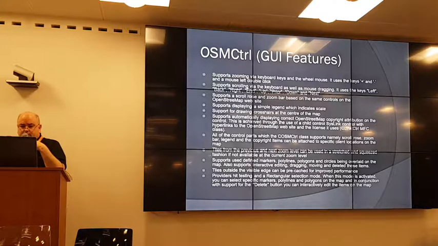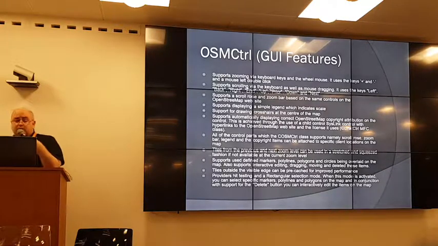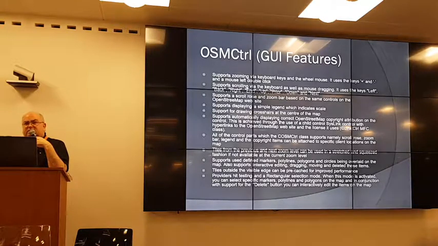There's also scroll bars and the zoom bar, legend, and so on. Why would you use this? Well, if you're developing a Windows app and you weren't going to do it as a web framework, then you might want to present your own images or data on top of that. So the obvious things would be markers, like looking up addresses, lines, polygons, circles, and so on.